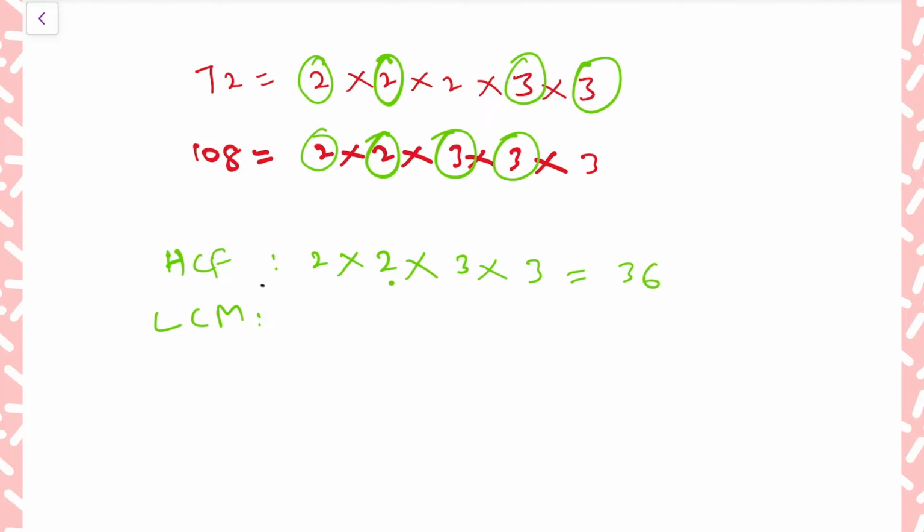Then what about the LCM? First write all the common numbers. What are the common numbers we have here? 2 into 2 into 3 into 3, what exactly we wrote in HCF. Into, now whatever extra numbers we remained with, all those numbers we need to include in this LCM. Here number 2 is extra, so into 2, and here number 3 is extra, write that 3 also. So 2 2s are 4, 4 3s are 12, 12 3s are 36, 36 2s are 72, 72 times 3, 216. So LCM of the numbers 72 and 108 is 216.